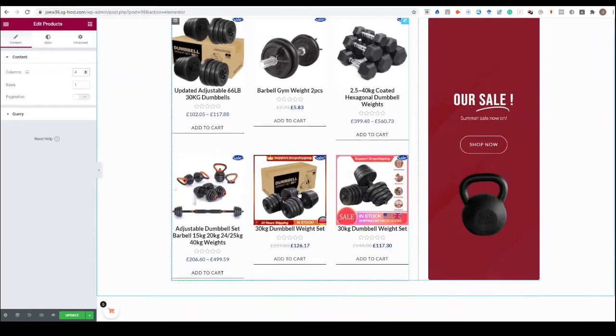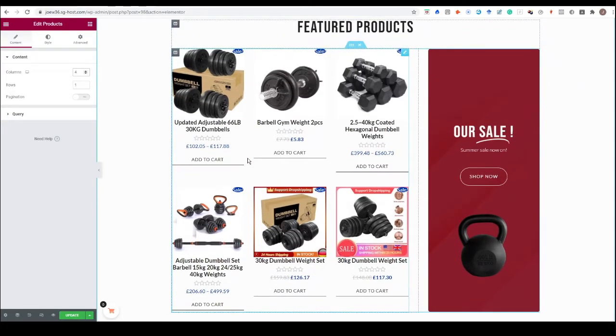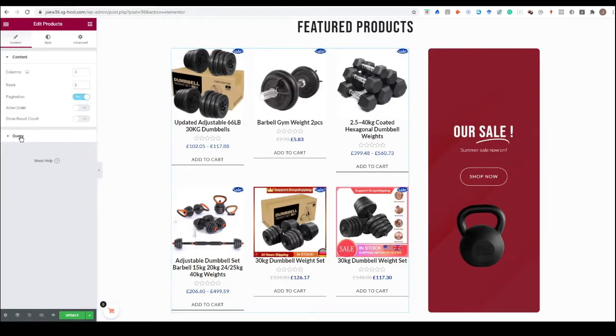And then again, here we've got this option. So say if you had different products, I don't know, you had a sale category, for example, or simply treadmills. If you wanted to change what displays here, so say you only wanted treadmills displaying, you'd simply click into it, you go down to query, under the content on query, you'd include by the term. So you could select term from there.